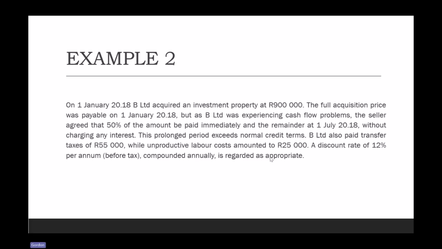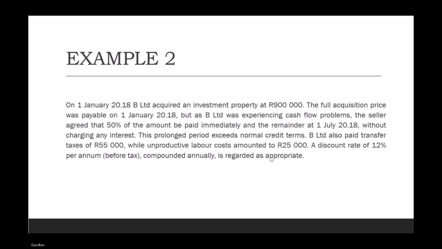Unproductive labor. Remember when we were dealing with property, plant and equipment, we said that you include all the transaction prices except what? Normal or abnormal or wastage. Abnormal charges you don't include, you exclude those ones. So for a normal labor cost, we include, but abnormal labor cost, we don't include it. Or wastage time or idle time, we don't include those ones. So when you read the unproductive labor cost, it should be ringing a bell somewhere.